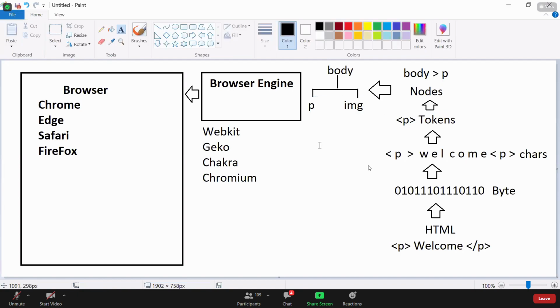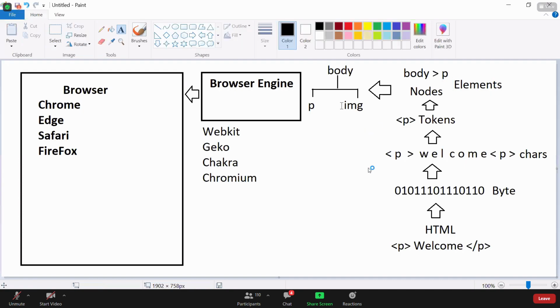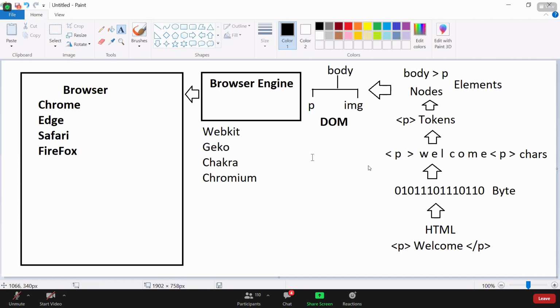Like this, it will arrange. Actually, these nodes are called elements. These elements are arranged in a hierarchical order. This hierarchical order is called DOM, that means document object model.